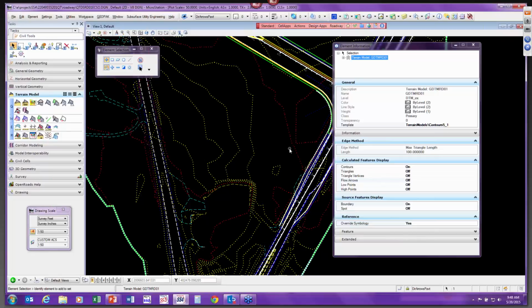You do not need to use that file anymore. Eventually we will retire it and it will go away, because the new capabilities of the new element type make it obsolete. So what we want to deliver instead is the GDTMRD file with these other models set up in it. It will make it easier using the reference workflow.